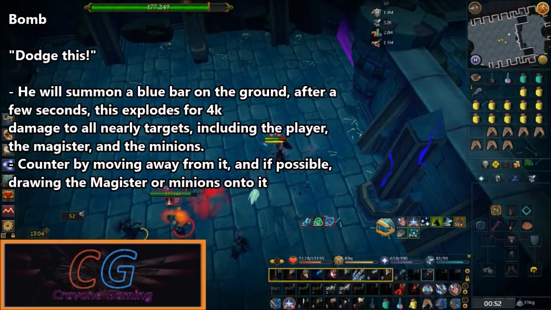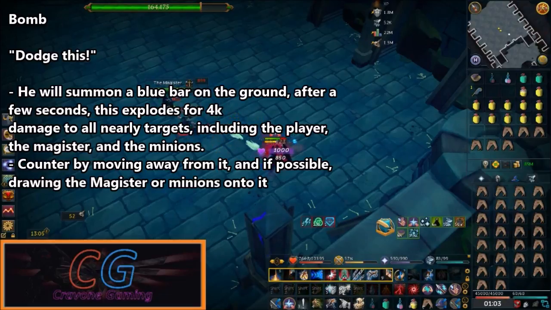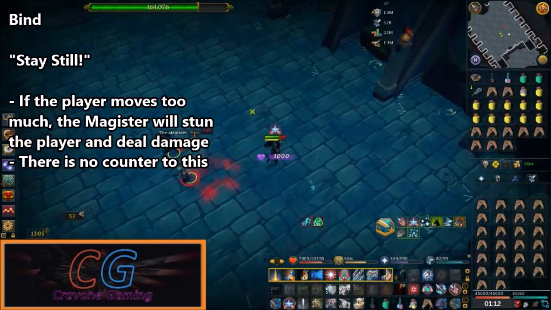So his first ability is that he'll summon a bomb, and he'll do the chat message "dodge this." Now he'll summon a blue bar on the ground where he's about to bomb. Basically just move away from it. It will do 4k damage to anyone standing in it, whether the player, minions, or the Magister himself.